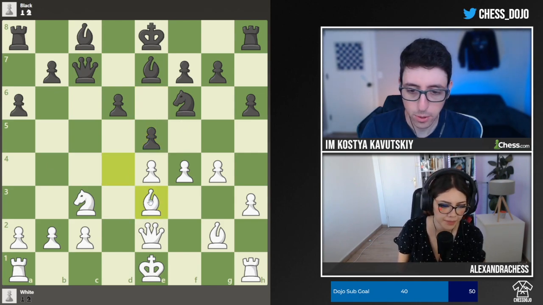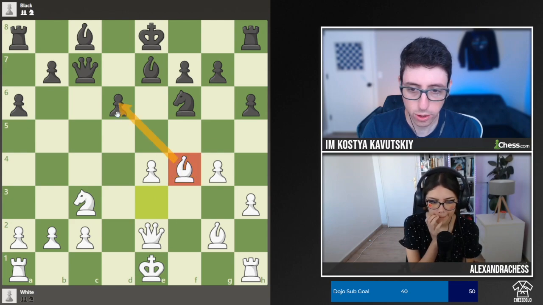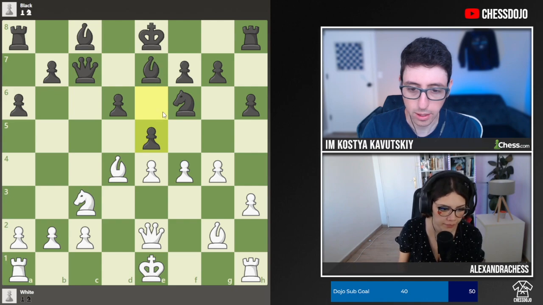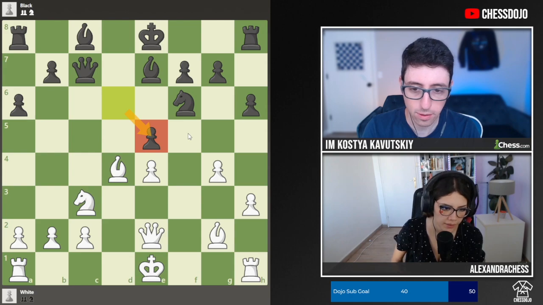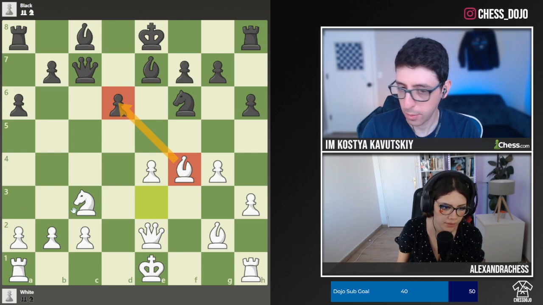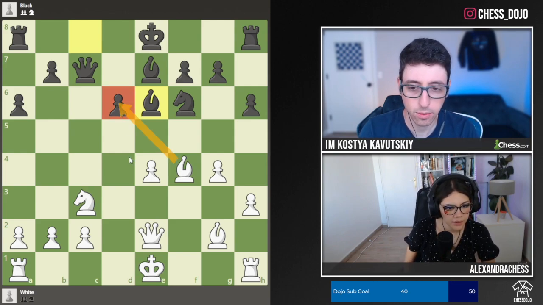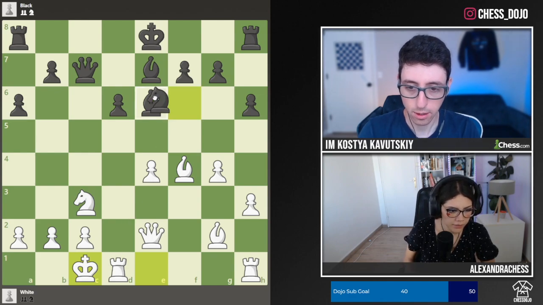But okay, bishop drops back, takes, and White prefers this structure, where you can put pressure on the d pawn, versus something like taking on e5, because then Black would have a very nice pawn on e5, and this would be better for Black. So bishop e3 takes. Black played bishop e6. Yeah, because here you actually have something to target. Castles queenside. Knight d7.